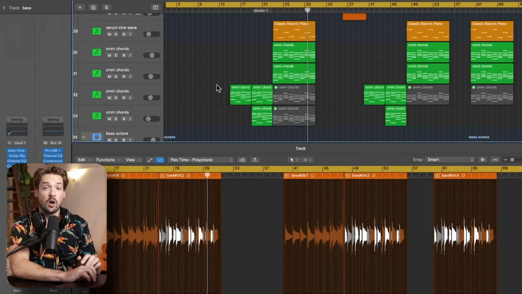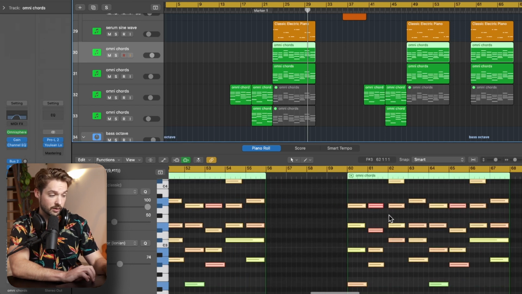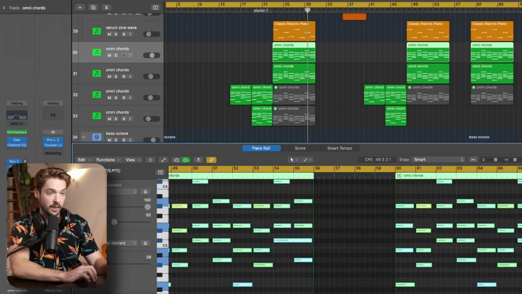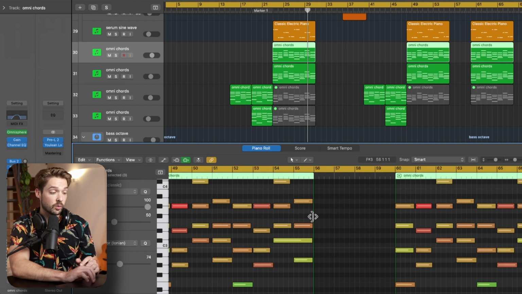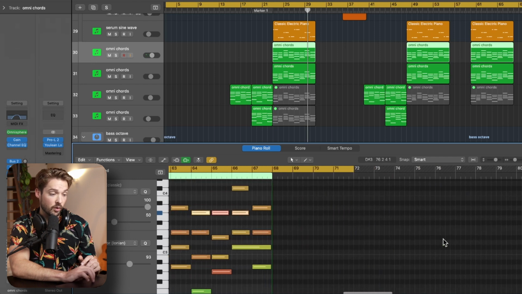If you do want to select all of the MIDI notes on a track like this and affect them all at once, you can click on this part of the track right here. It will select all of them. And then you can see all of them are now selected, and you can adjust the velocity as need be. You can do the same thing for individual notes in your MIDI by clicking on the note actually in the piano roll right here, and you can see it selected all of them for all of the tracks. And when you can select the MIDI like this in a fast way, it will give you way more precision in editing your actual MIDI notes.